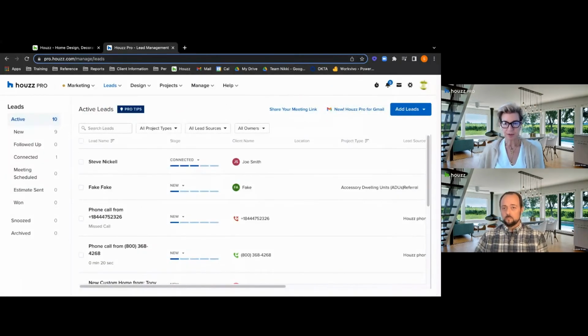Yeah, so I just want to let people know, if they have the extension, then if you're used to working out of your Gmail account, all the functionality that you see here in Houzz Pro, you can basically have right from your Gmail window. So if you put in the extension, you can actually communicate back and forth with your leads and clients. Everything will get logged into Houzz Pro. So again, if your preference is that Gmail interface and you're used to working there and you like working there, we've made it seamless for you to be able to stay working in your Gmail interface, but still log everything into Houzz Pro as if you were working here directly. So if you are a Gmail user, highly recommend.